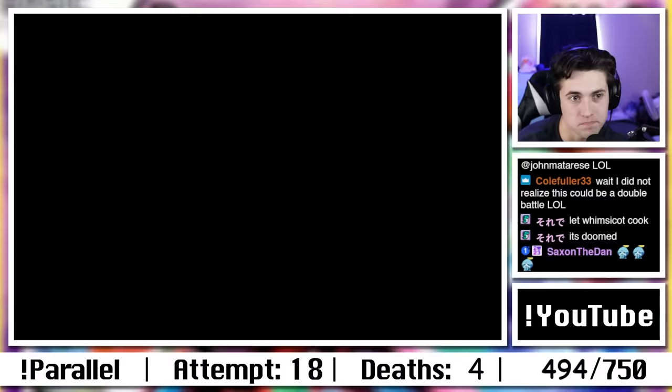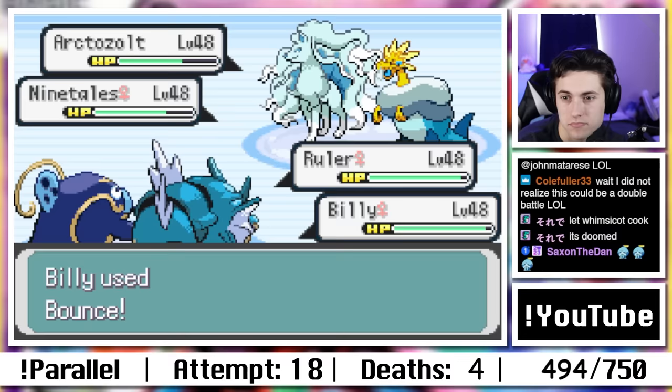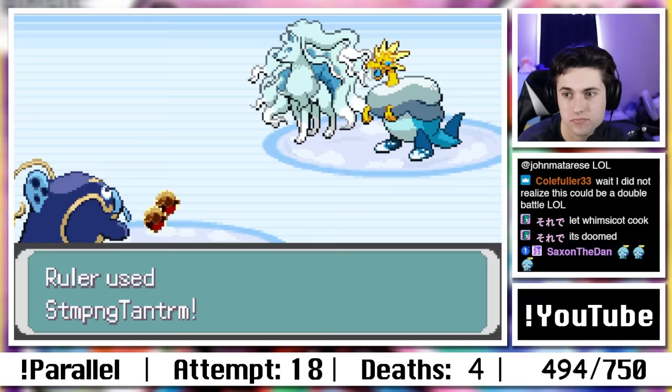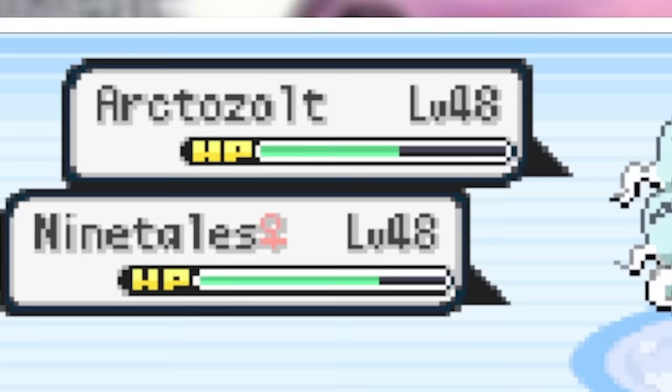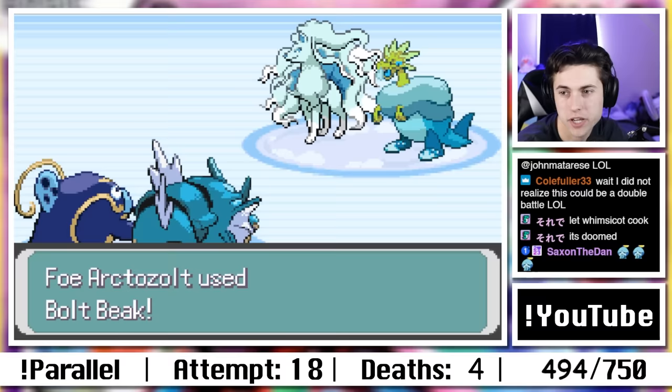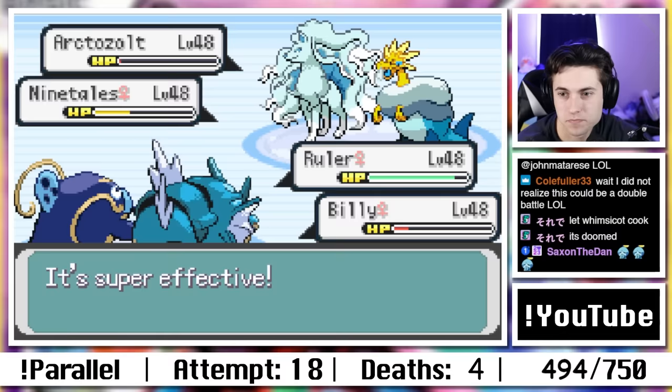It's over! I'll be honest, I was cooking with this Bulldoze, Whiscash, and Bounce Gyarados strat. Love that. Yikes. Nice. Nice. Should have gone Bulldoze there. Well, Gyarados is about to take a bolt beak to the nose, I think. That's fine, right? Is what it is. Para. Here we go. Chug that. Breakfast. Nice. Oh, it's Citrus Berry. Use it on Knot. Thank you so much.